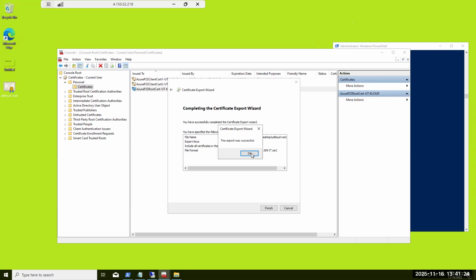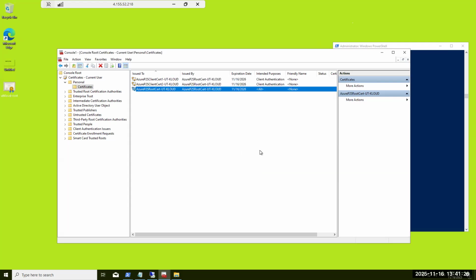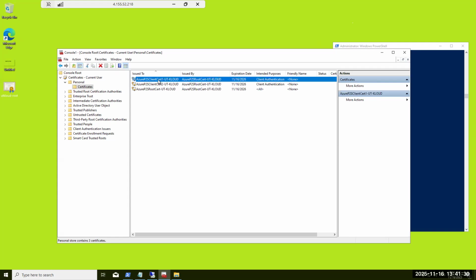Here I have it now, right? This is my root certificate. Client certificate, I have two of them. As of now, I have only one laptop, so I'm doing one. I told you these steps you will not be doing on the client's laptop. You won't have access to the client's laptop to do all this. You're doing this on your own system. So you'll just export them.